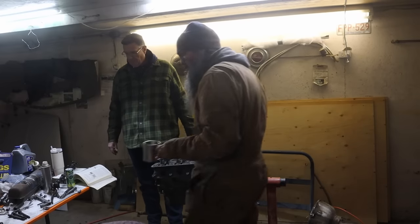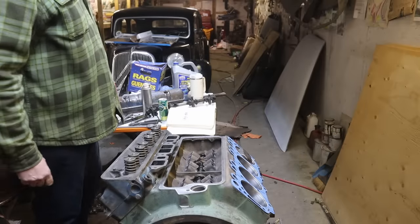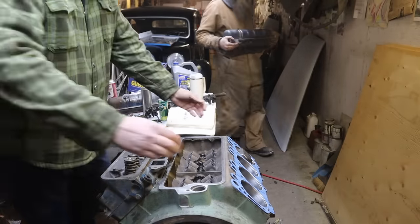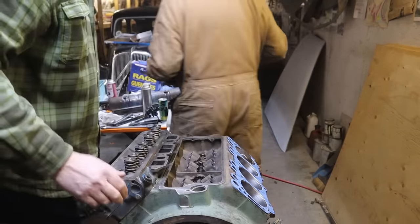Let's check the car outside and see which one gets the long ones. You might have gotten it running, and I've done that with lots of cars. Oh yeah, but this car, smoke. I want this car to be nice. I'm going to wipe this up quick.